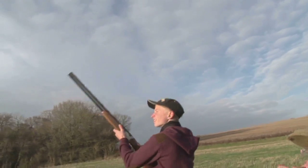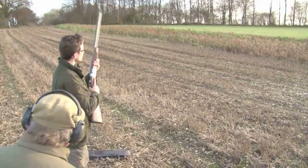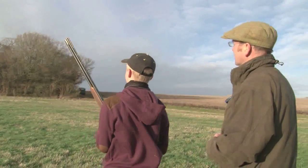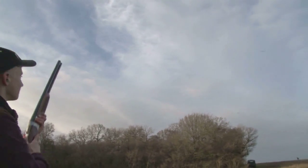Look at that bird, that is a monster. Over in Ollie's camp, there is some last-minute instruction. Will that be enough? Back with Will, and Father James is getting overexcited. Go on, that was yours, Will. Oh, somebody got that. And again. Go on, you can have a go at that.